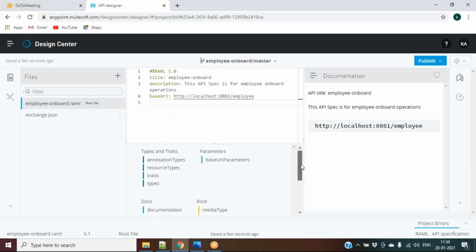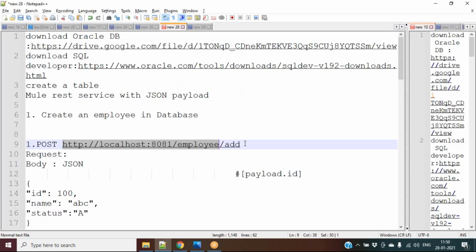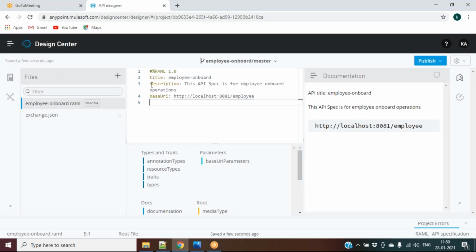Now you can see other things like all these things. So now we can start with whatever we have. So let's say I want to build my first one. So give the resource step. So what is my next step is, we are giving the details about our API, our main API. Main API means our main project. After this one, what we have to give is our definition for other APIs.